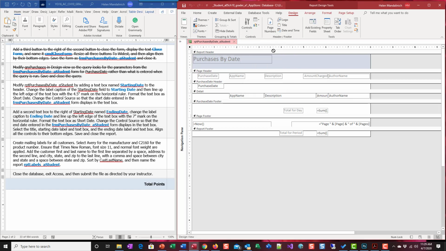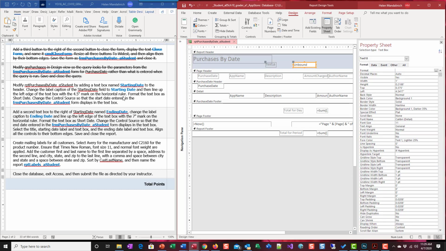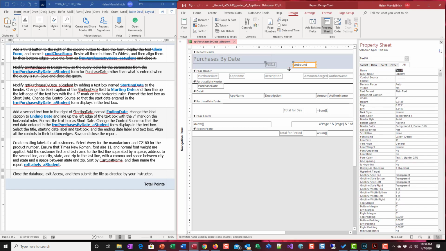So it's a text box. Somewhere around 4.5. We're going to pop that in. Then we need to go to our properties because the name of this unbound control is going to be starting date. So I did my property sheet, I went into name, and I typed starting date.